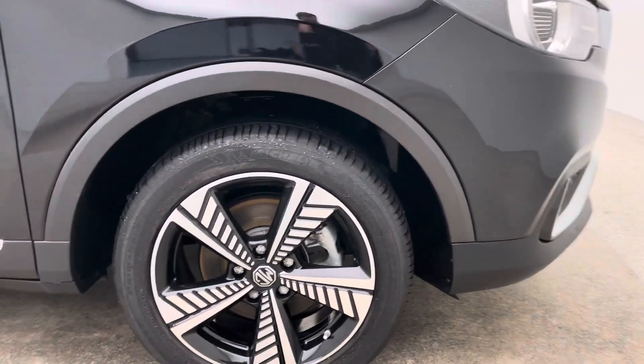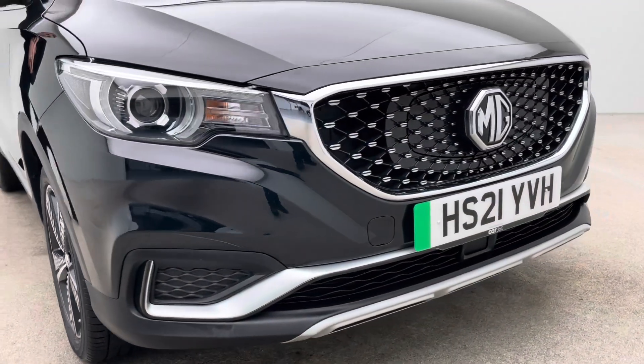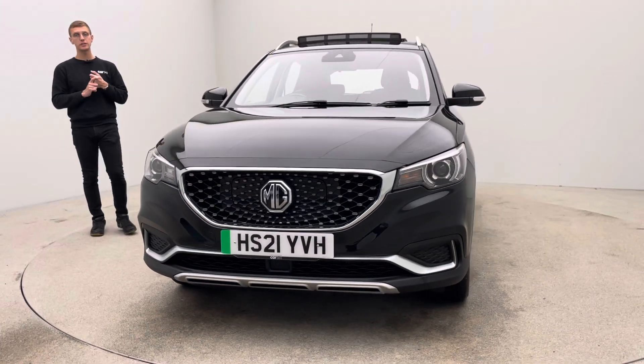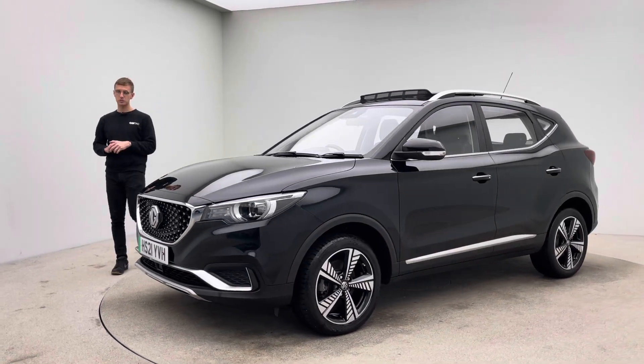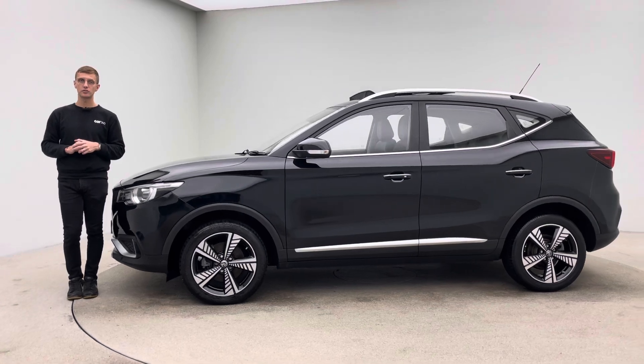Every car respects this standard as well, so if it's this car or another vehicle that you're looking at, this is what to expect from Car360 as a whole. Final point from me, and if you haven't done so already, please do take a short moment to read through some of the Google and Trustpilot reviews. Over two and a half thousand five-star reviews from previous customers that give you that final bit of confidence and reassurance should you still need it to choose Car360.